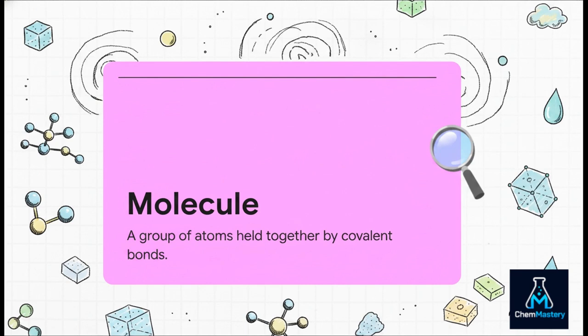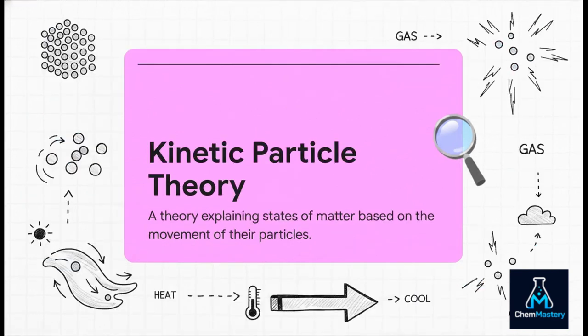And when atoms from different elements link up and are held together by covalent bonds, boom, we get molecules. It is pretty wild to think that the highly structured sugar crystals in your morning coffee or the salt on your food get their massive variety from how these elements organize at this super fundamental level. So how do these tiny atoms and molecules actually scale up to create the solids, liquids, and gases we interact with? Well, that's exactly where kinetic particle theory comes in. It's a theory that accounts for the bulk properties of these states of matter entirely through the movement of particles.